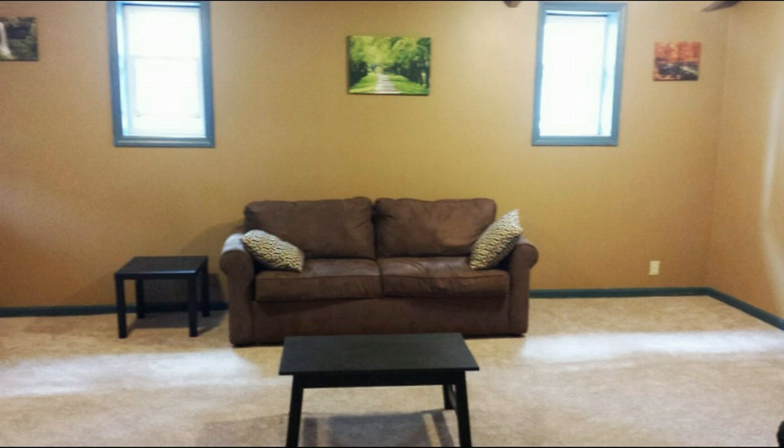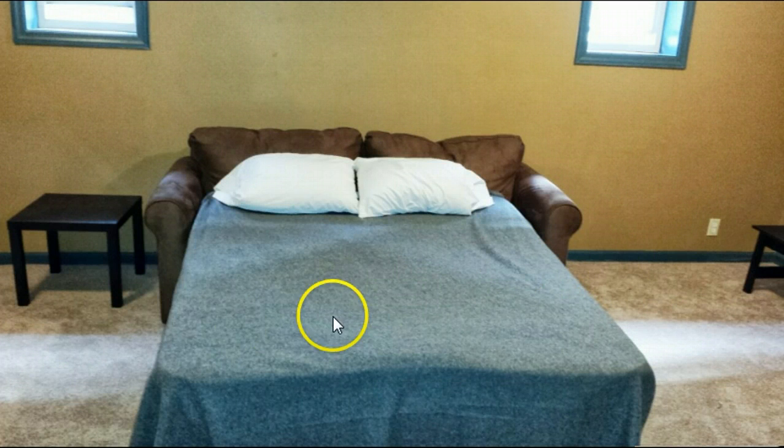So you need to think about that value when you're looking at this home. Here's a picture of the living room, and this is a queen size bed as well. I'm going to flip to the next photo — you can see that it folds out into a queen size bed where two people can sleep in the main room there.